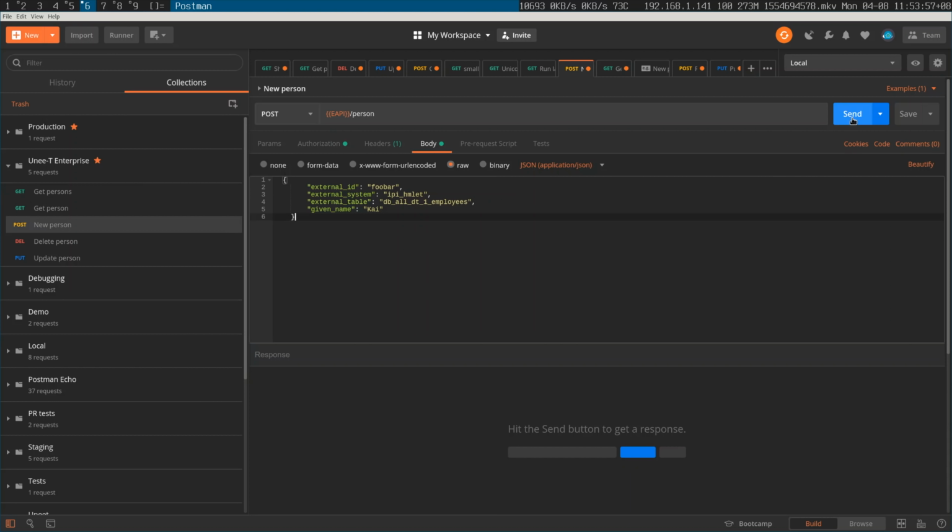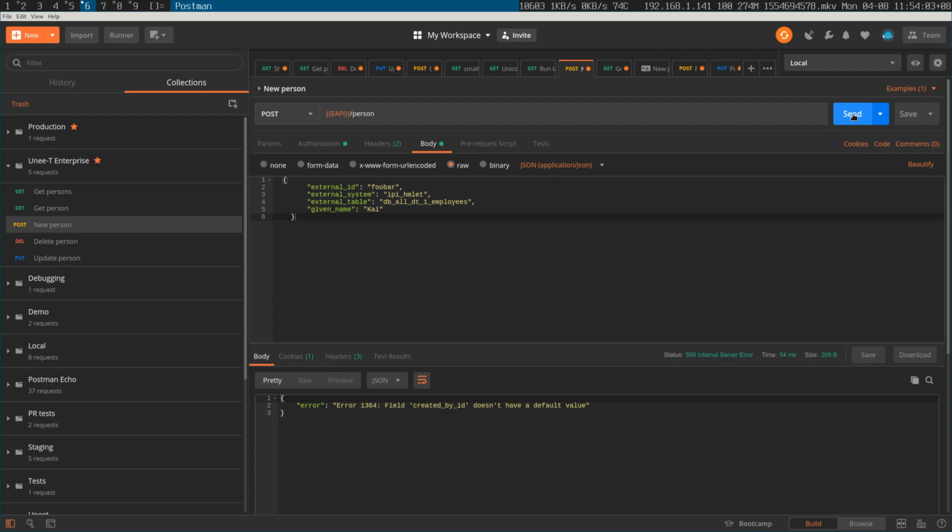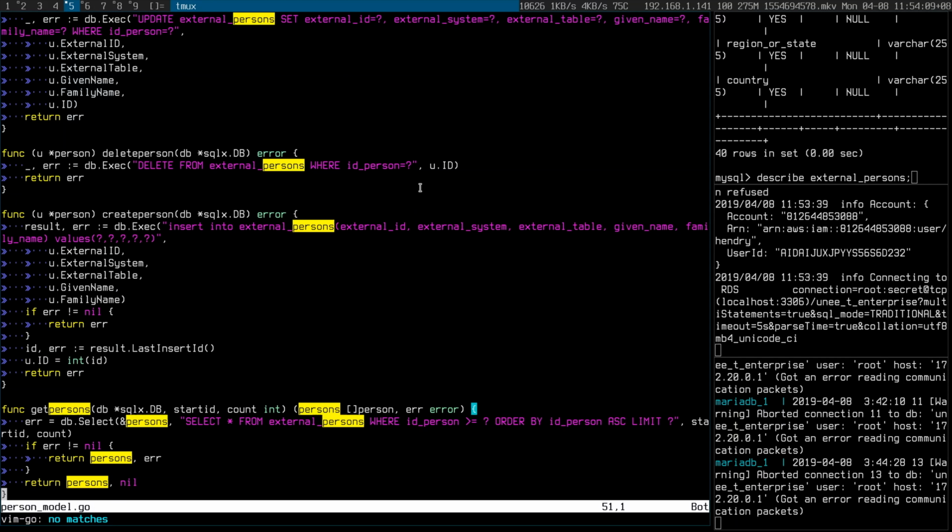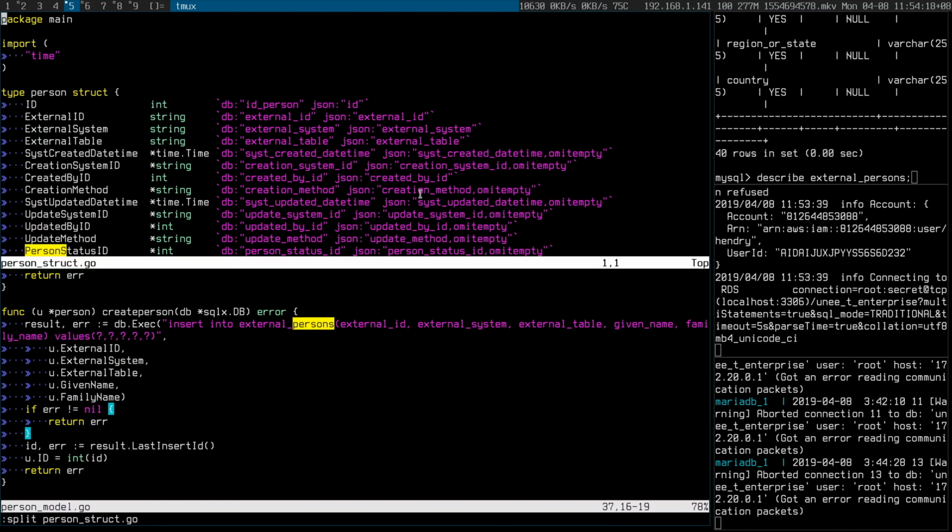I'm posting to localhost, aren't I? I was getting a bit nervous about this stuff. Created by ID doesn't have a, okay. Created by ID. That's a new value. Oh, okay. We need something there.